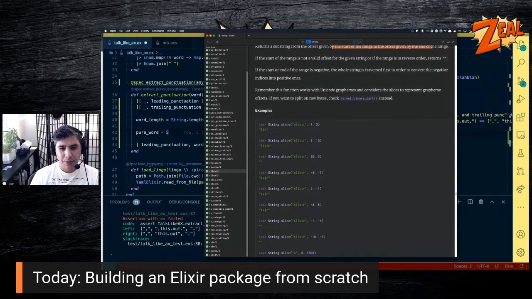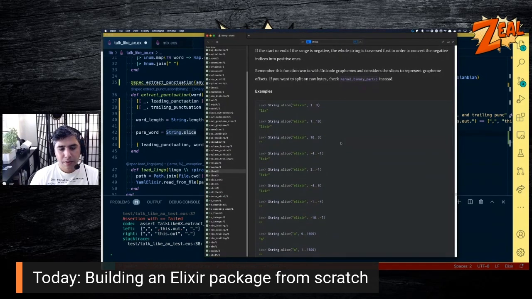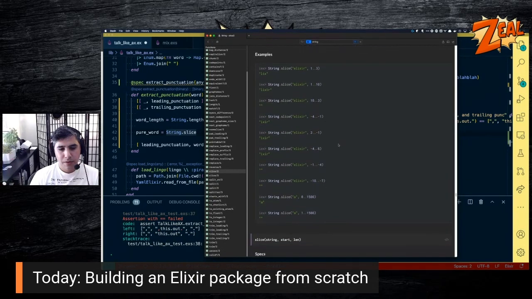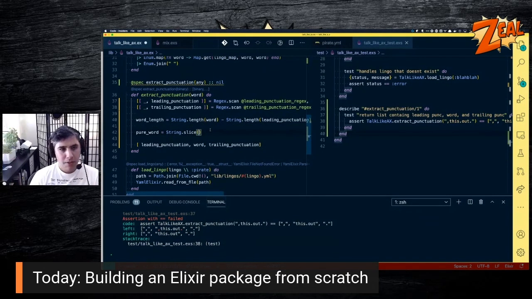So we can try to do a range, or we can just do it with a start and then a length. We don't have to give it a range. String, we have the word, our start is the leading punctuation, and then our length is the word length. And then we get our pure word back.